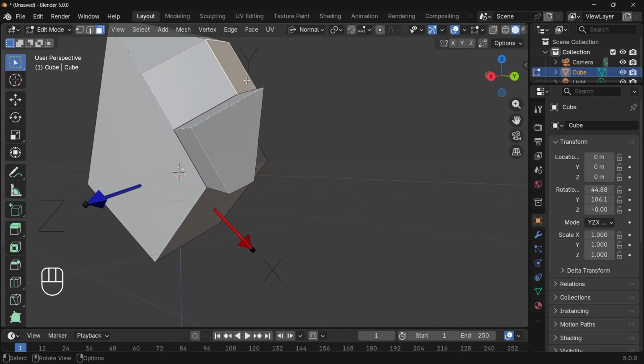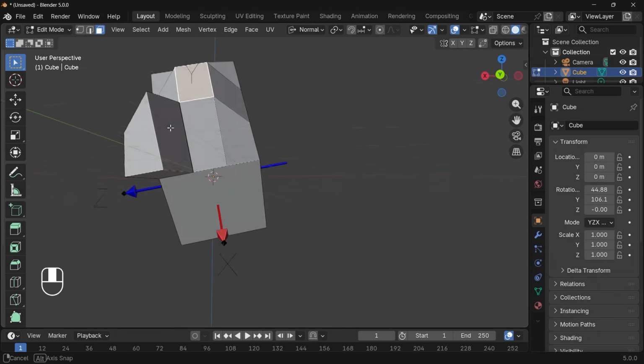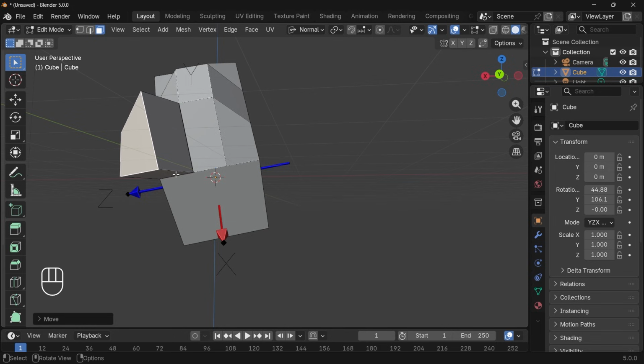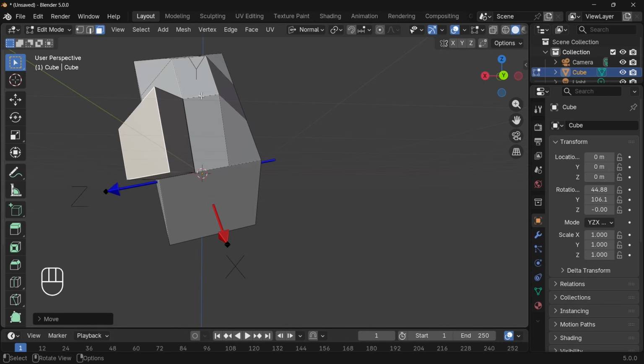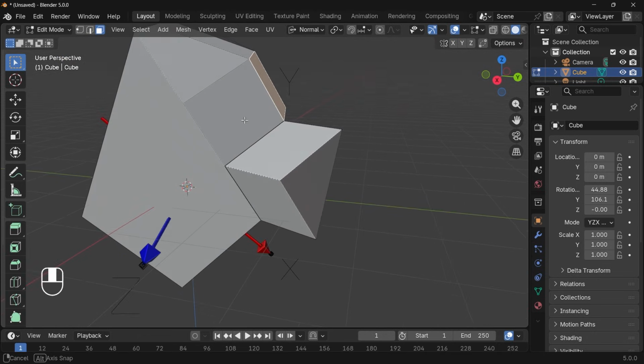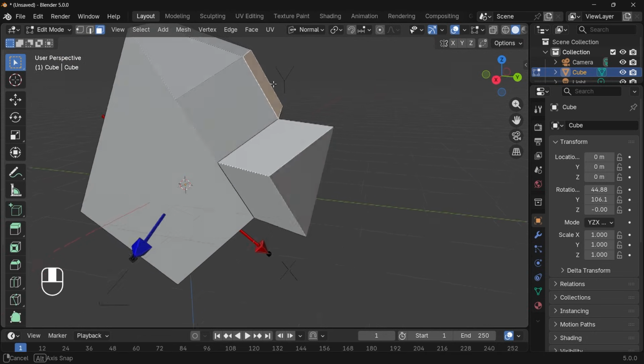So to check if your orientation was actually normal, you can see after I've moved it about its normal, if I press GZ, it's going to move exactly back to where it got extruded from, showing us that yes, it did move about the exact same axis. So it moves perpendicular when it is about the Z axis, but if you tap the others, which is X or Y, it'll move along the surface.